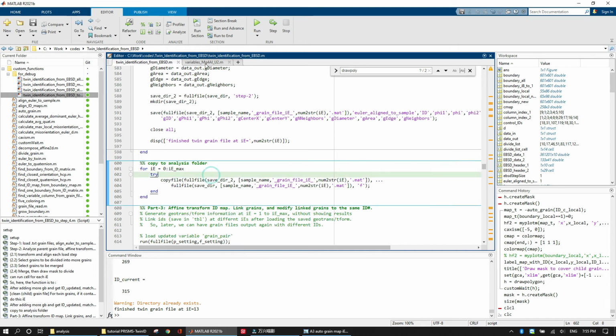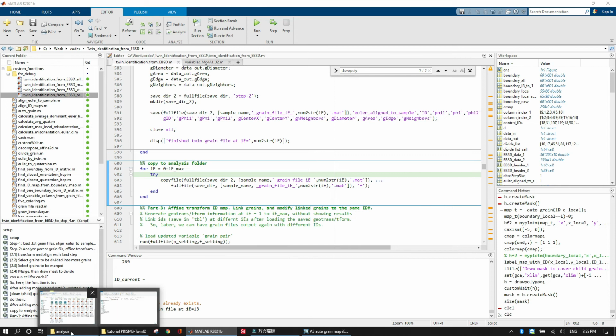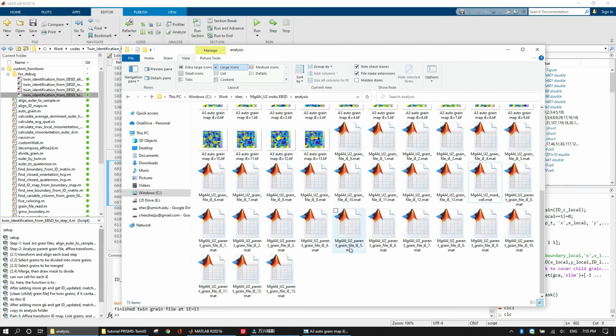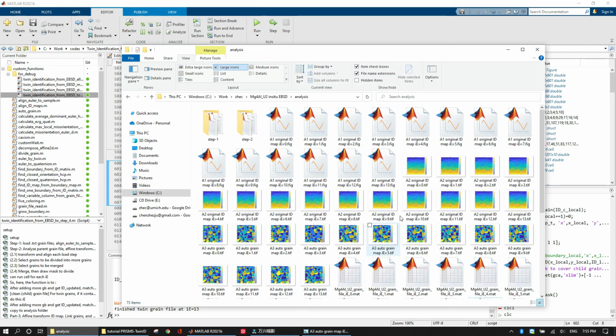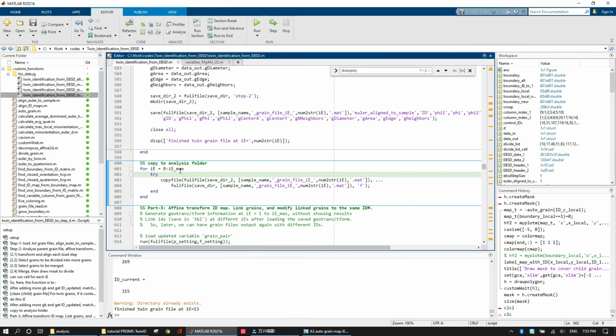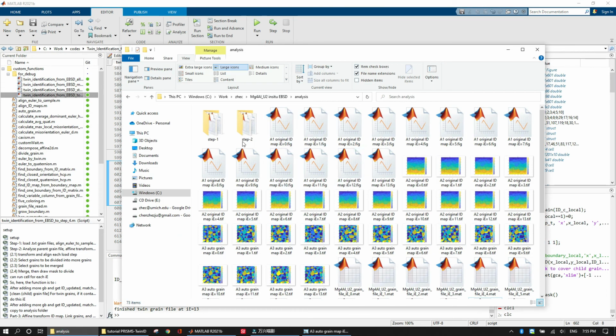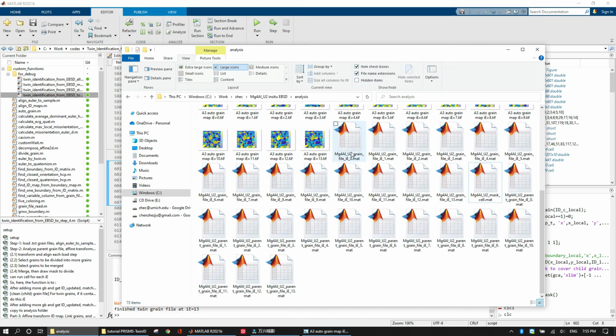Okay, so the child greens have been modified, and no more plots will be created, but we can see that we have folders for each step of this code. Data after each step will be stored in their folder as a backup, but the updated files will be kept in the main folder.